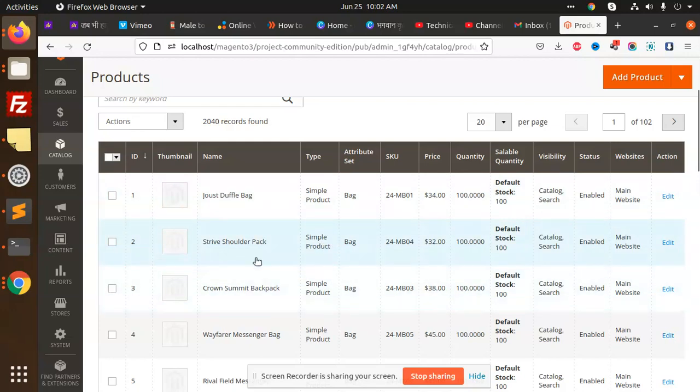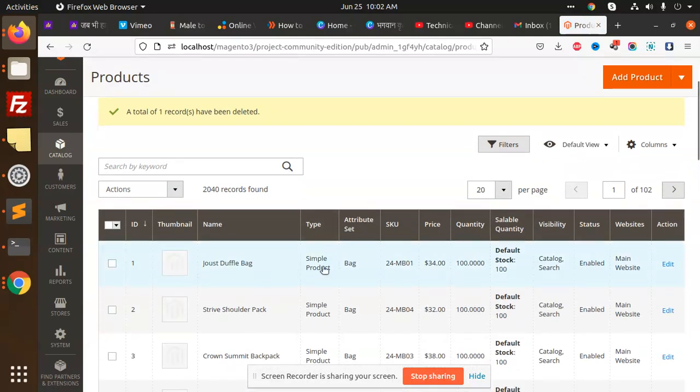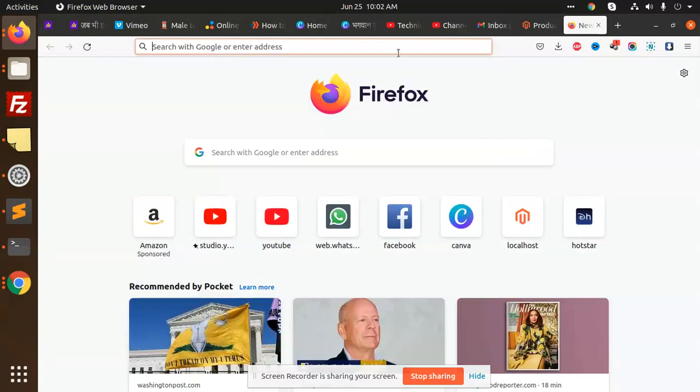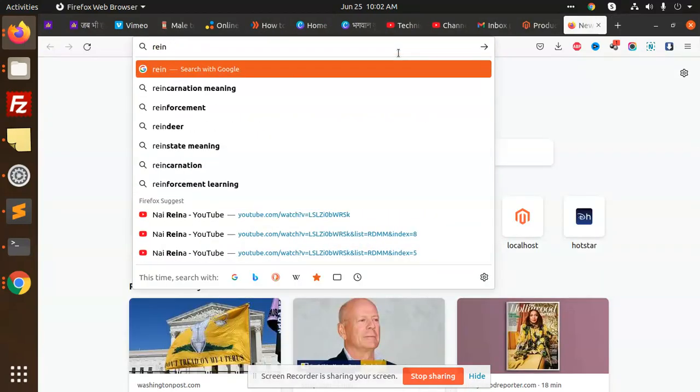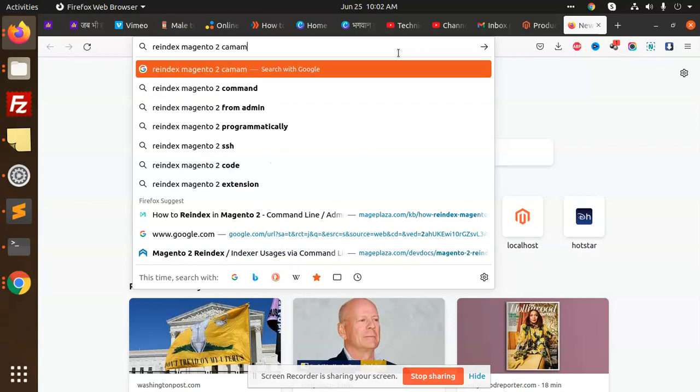Suppose we are going to delete this product, whatever it is, but still I guess we may need to update the data. Let me flush the cache or reindex something. Let me check the reindexing also. Reindex Magento 2 command.